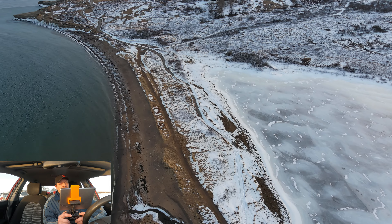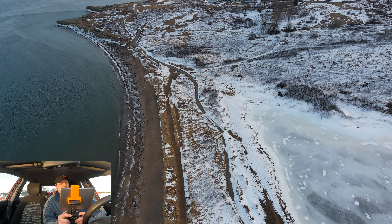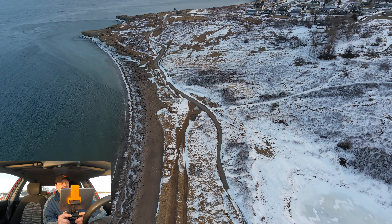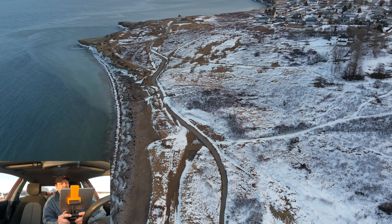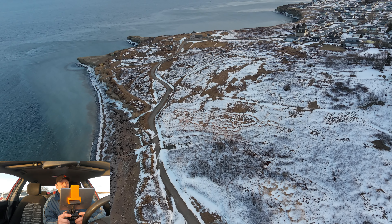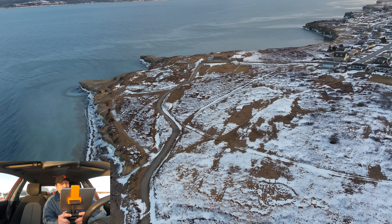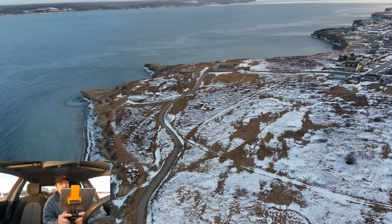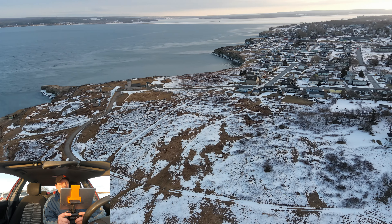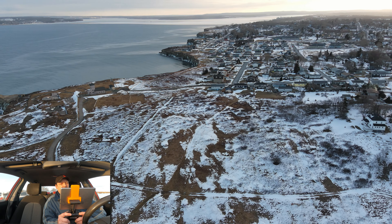I'll head back up here one more time, guys. We're down to 70% battery. I've got it in ludicrous mode so it's going pretty quick — 48.7 to 49 kilometers an hour. That's not too bad for a little drone. There's one more look at the barracks, and I'm going to end this here. I'm going to turn around and get a nice thumbnail pic with that sunset, then bring it back.